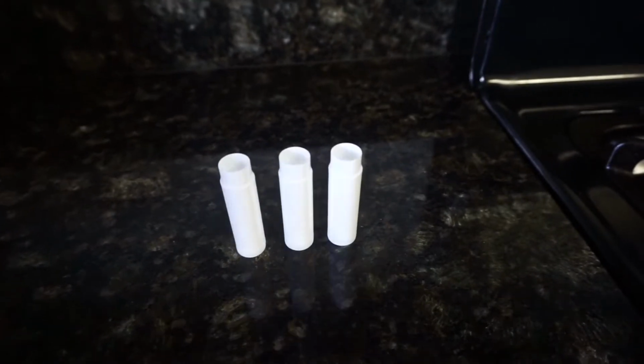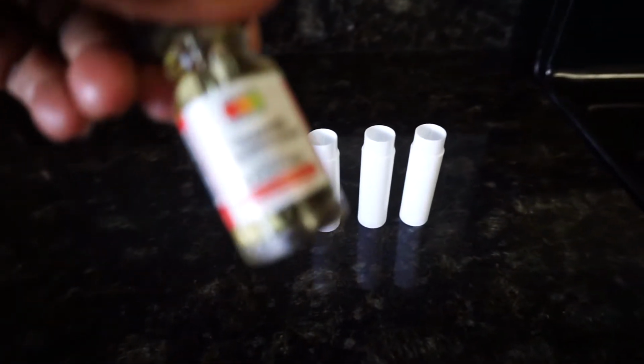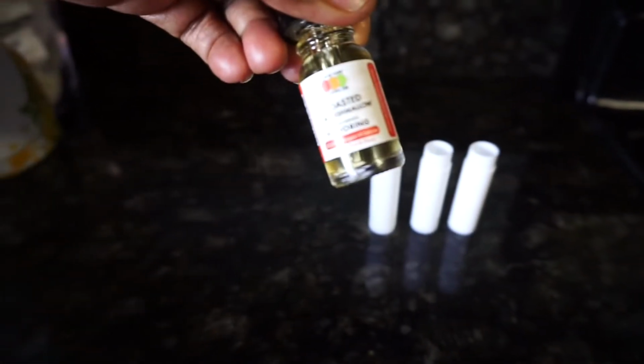So these are the lip balm tubes that I was telling you guys about. This mixture should make about 10 tubes, and if I don't have enough of the tubes, I'll just use the little pots to pour the remaining in.